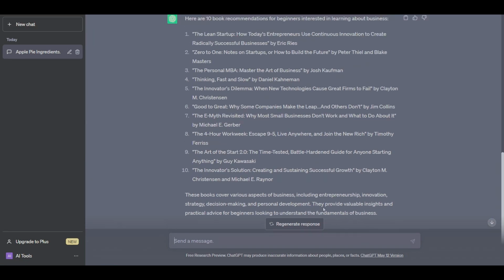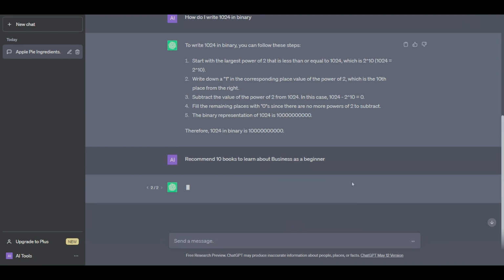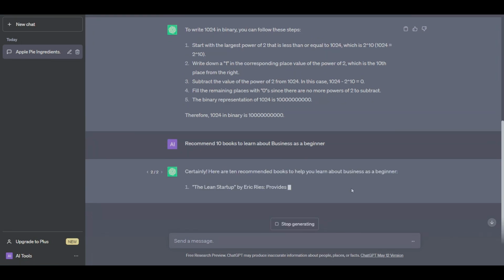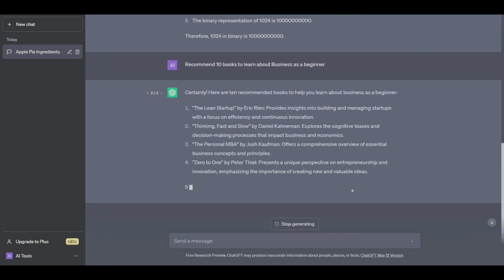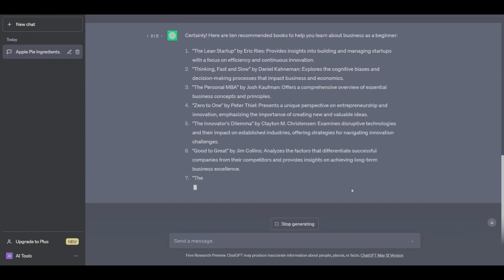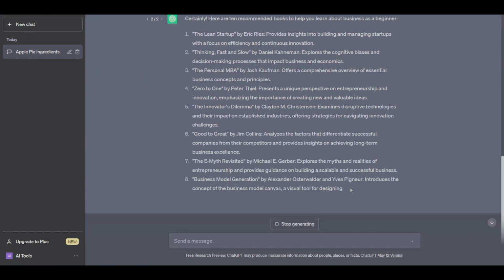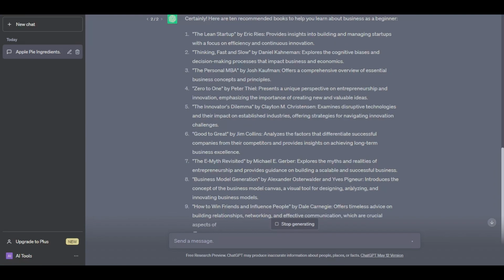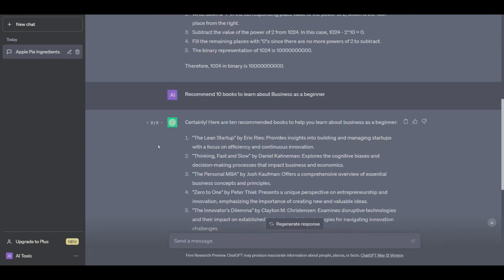You can also click on regenerate response so that it can create an alternative answer for you. And then you can switch between the responses.